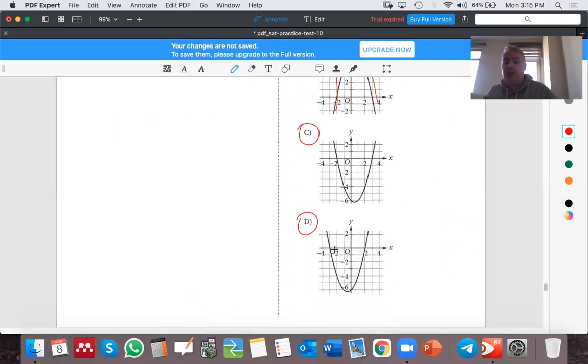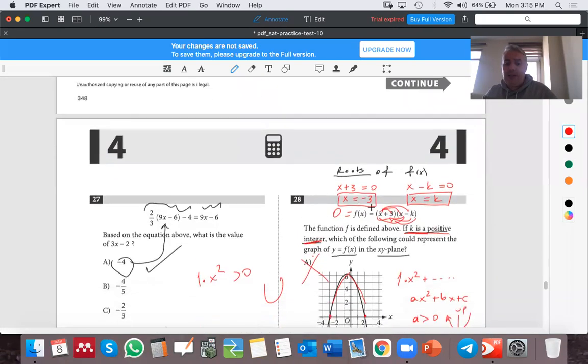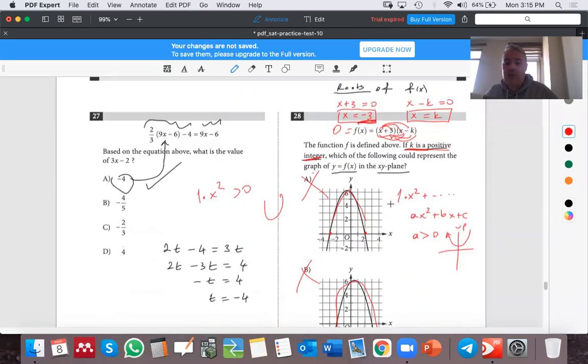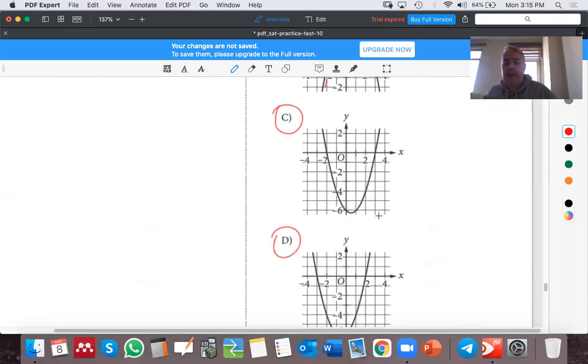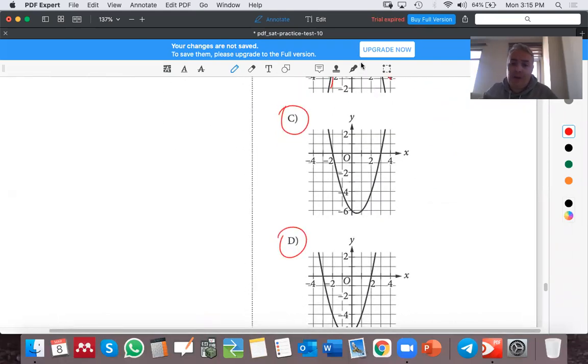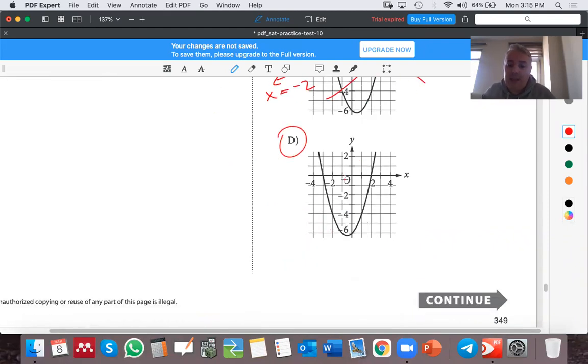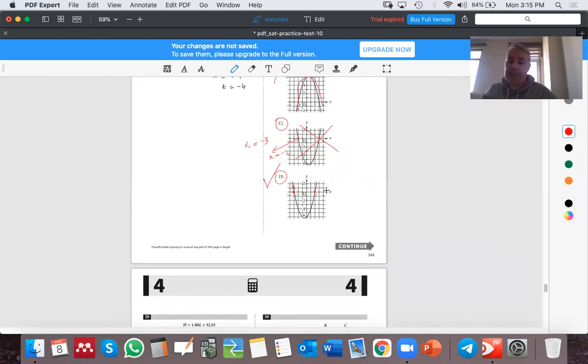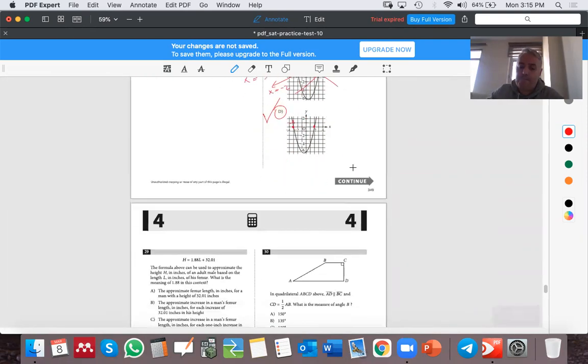But which one? To understand this, when I check it here, x must be -3. So where do you have -3? When you look at here, this is -1, this is -2. This is -2. But my solution must be -3. So this cannot be. What about here? -1, -2, -3. Yes, it is. And k is any positive number, which is 2. This is acceptable. So the answer of the question is D.